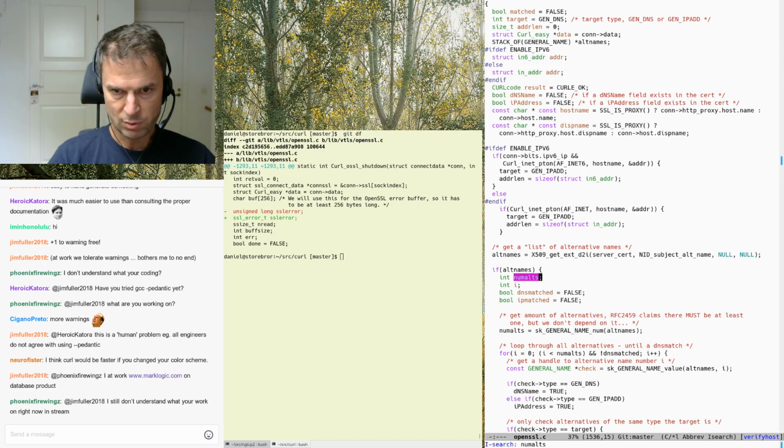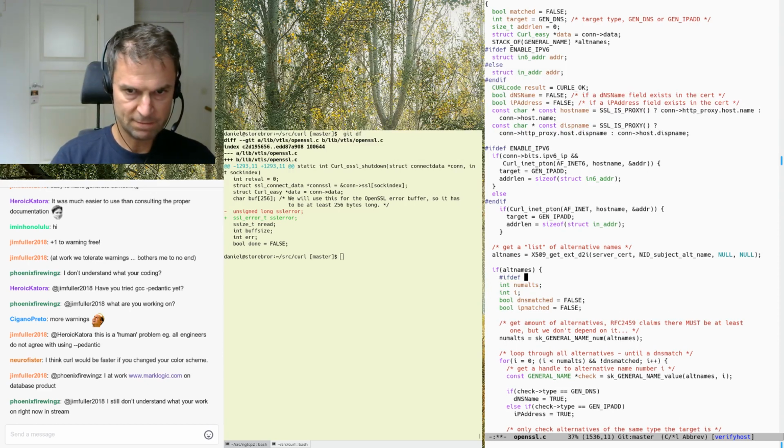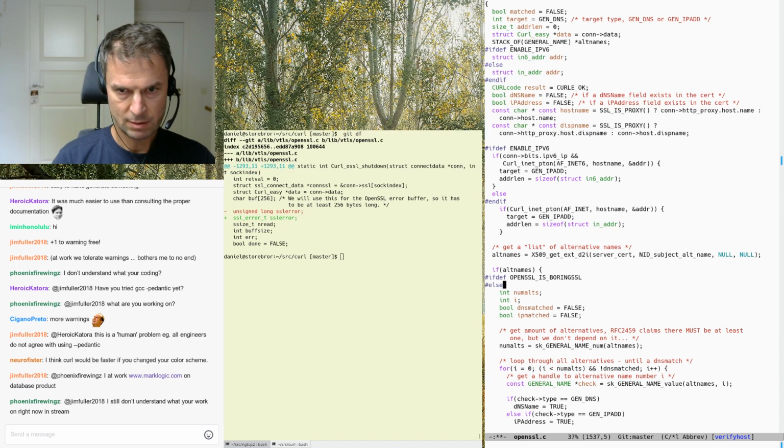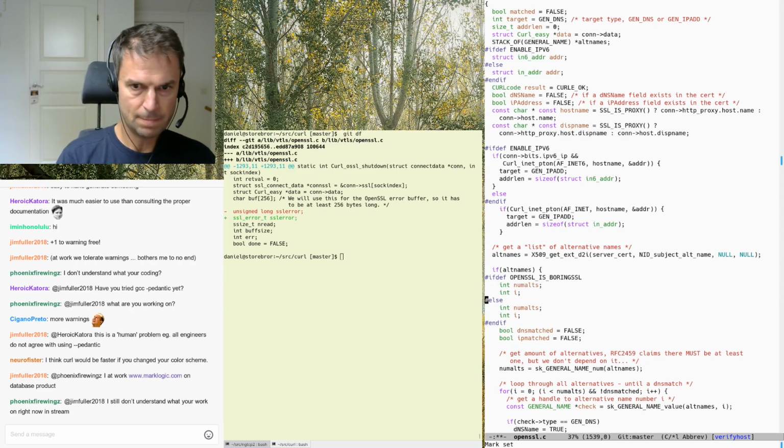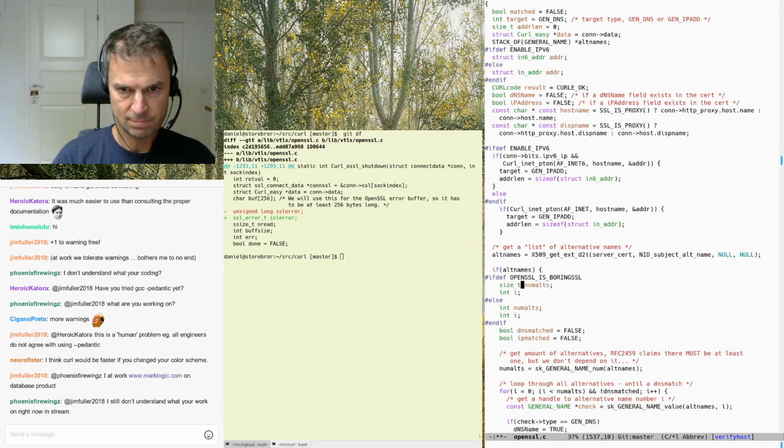So it actually wants a size_t. Ifdef OpenSSL is boring. So that's what we use with OpenSSL, and here's what we use with boring.